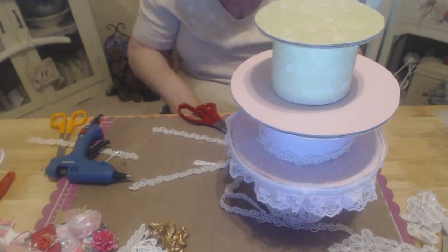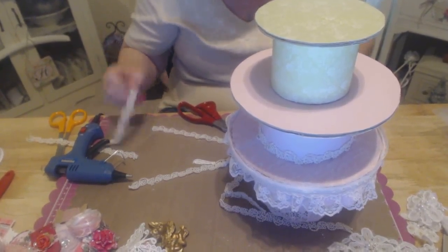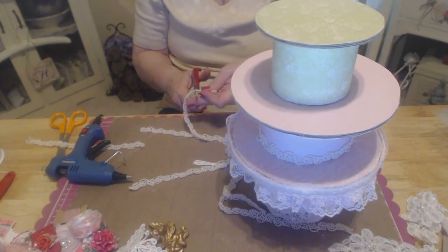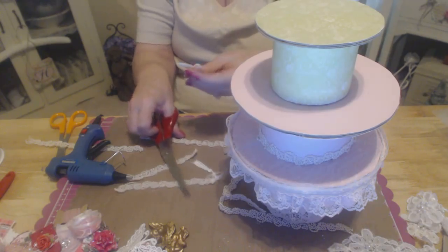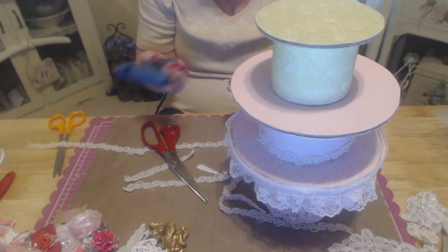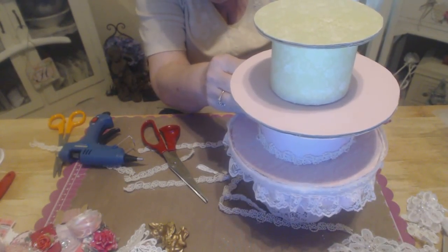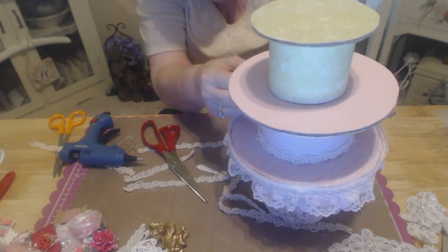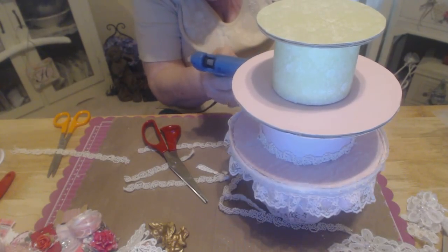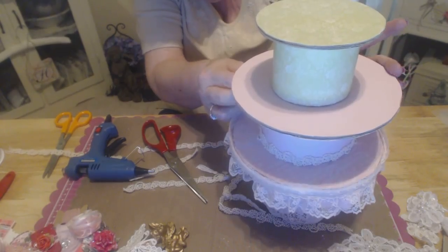Now this one did happen to be just a little tad short. And that is my fault. I should have measured that and I didn't. So I'm cutting a little piece, and I'm going to attach it right there. And then I am going to glue it to the other where it stops.